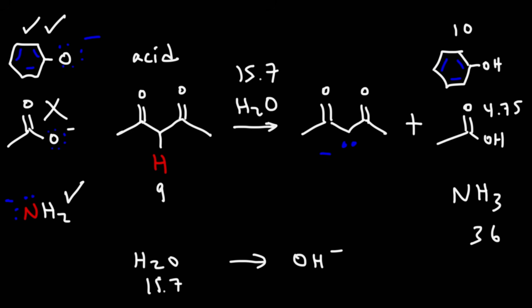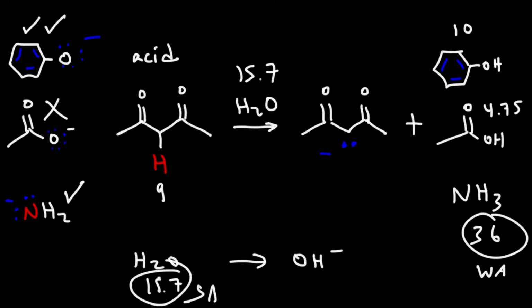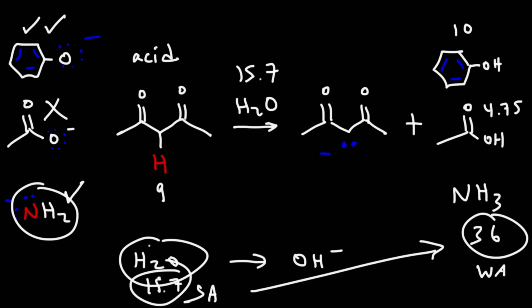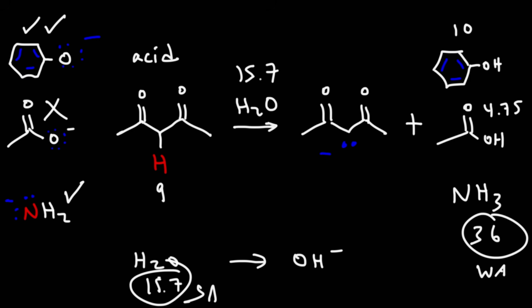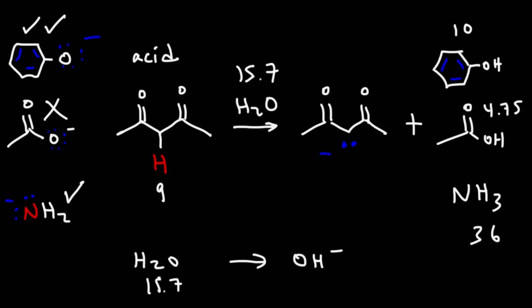So that's good. Now, if we were to react this with water, we would compare these two pKa's. This is the weaker acid, this is the stronger acid. The position of equilibrium will favor the weaker acid, so it's product favored, which means that this will react with the solvent. So because it reacts with the solvent, we don't want to use that.